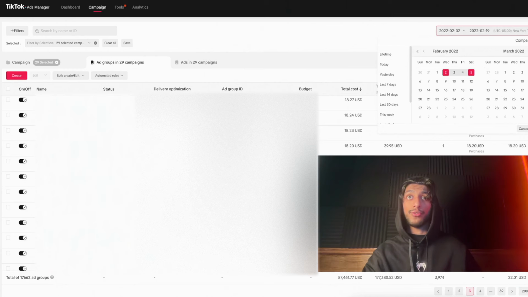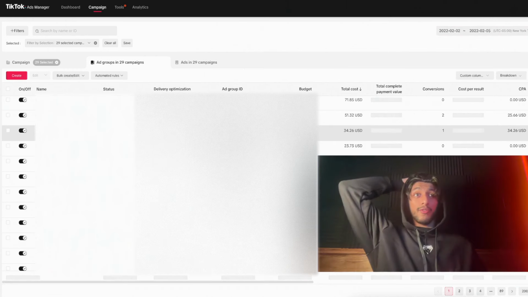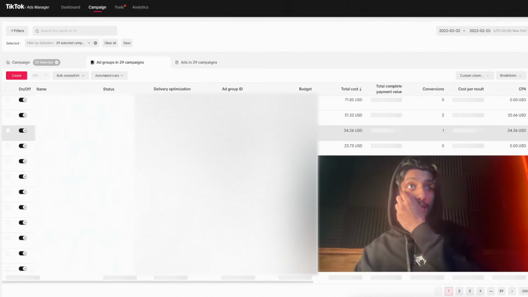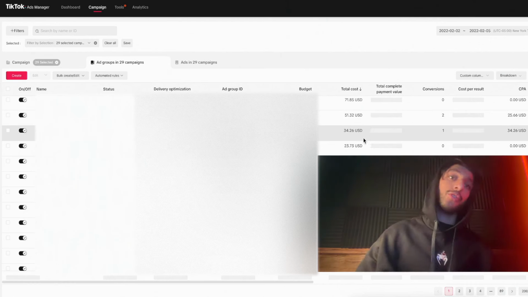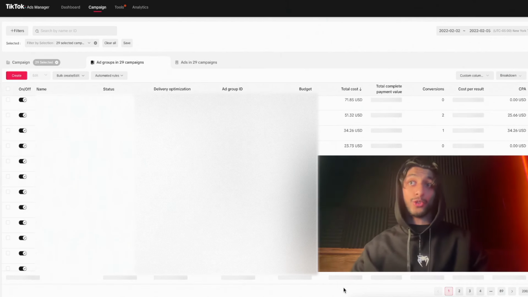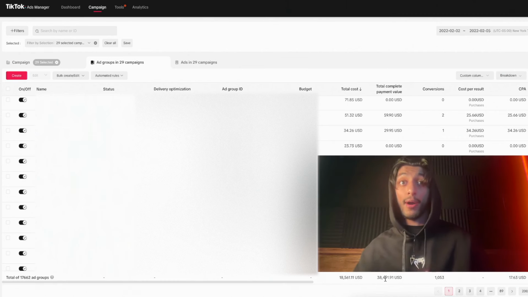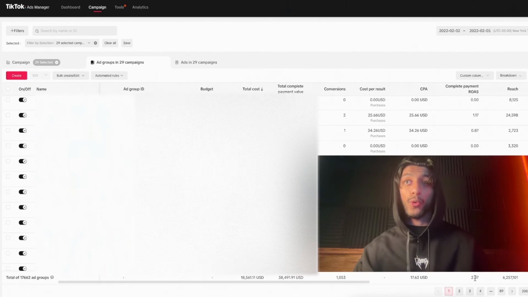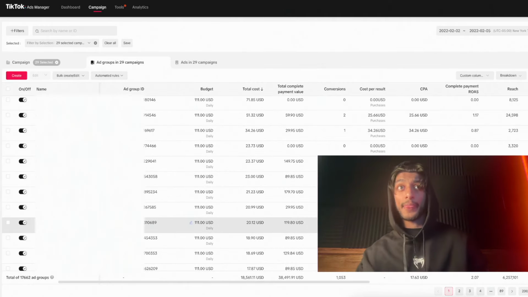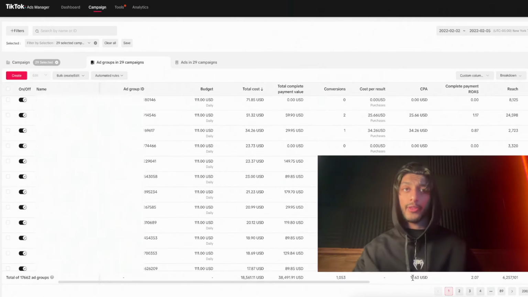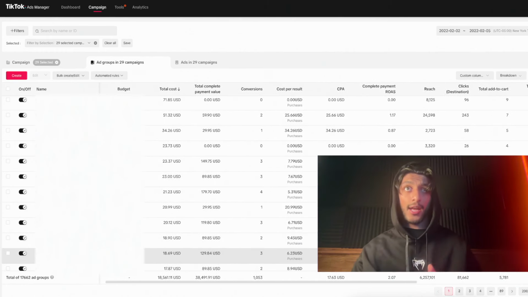So for the first 3 to 4 days, I want to cover what exactly is going on here with the stats. First things first, you can see we spent about $18,000 to $19,000 on this load. We made back about $40,000. That gives us a 2.1 ROAS, pretty much a little bit over that. Now, CPA, everything's looking very healthy on a $40, $50 product again, and conversions looking healthy, add to carts.